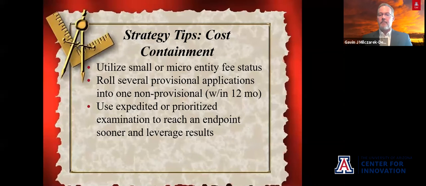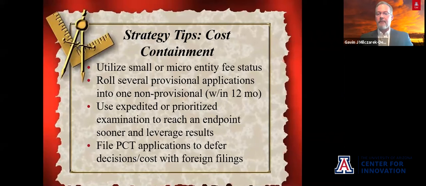And so if it's a particularly pioneering breakthrough or something that seems like it might have a lot of value, not maybe an incremental improvement, it may make sense to go ahead and pay the money for prioritized examination, for example. And the patent office doesn't guarantee it, but typically, and the data bears this out, they'll get you a first office action and then either allowable claims or a final rejection within about a year. So that's about the time frame for some people to file international rights. So it can be very handy there.